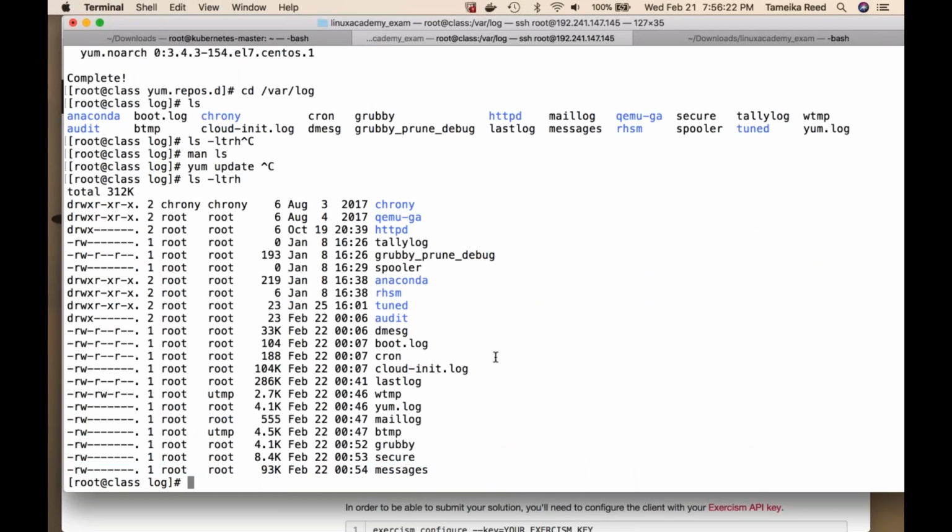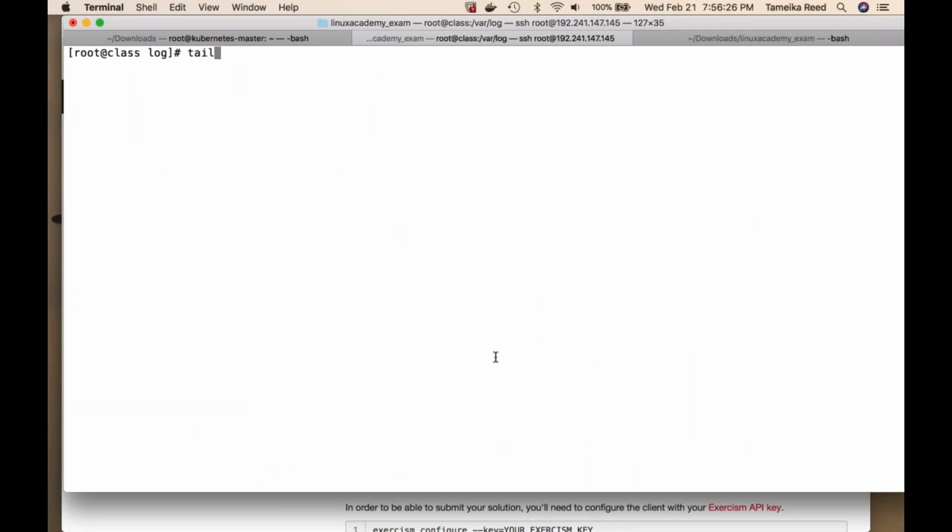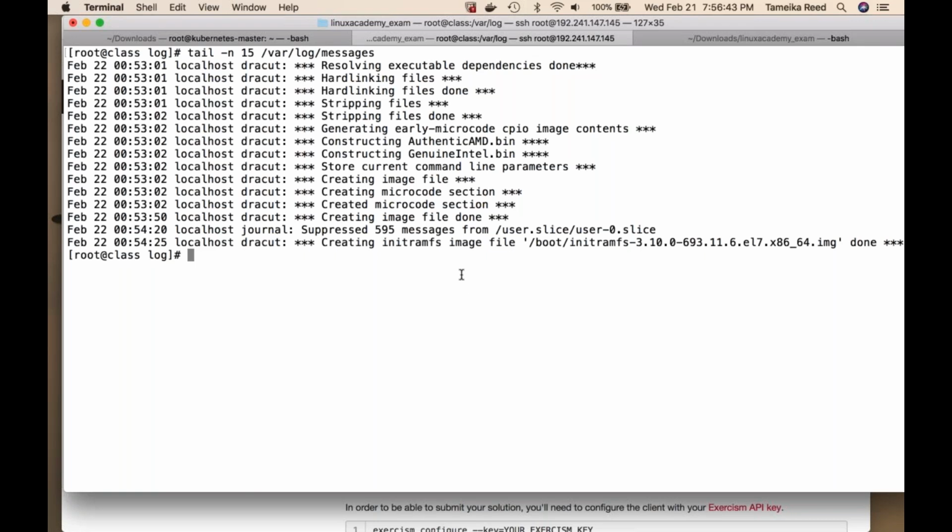So one thing I can do as well is find out the last 15 lines of the file. Because I'm in the path, I can do just messages, but it's common practice to give it the absolute path, var log messages. And as you can see, it's giving me the last 15 lines of that file.